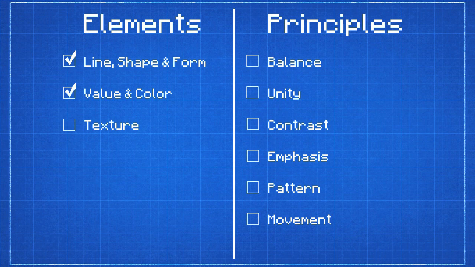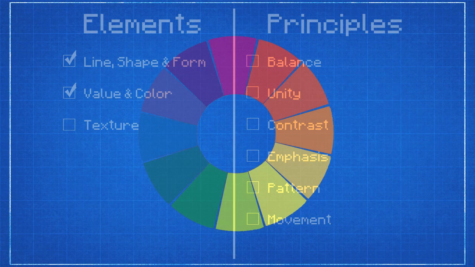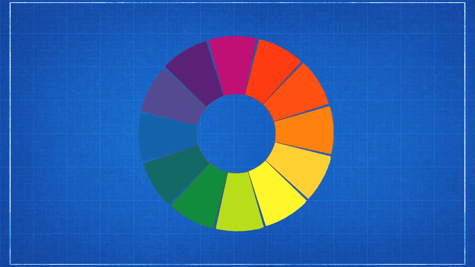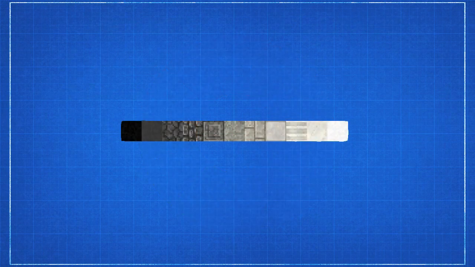Things are boring without color, so today we will learn about how colors go together and create an impression on spectators with the use of a color wheel. But to fully understand color, we first need to learn about value. Value is the representation of how much light there is in a block.